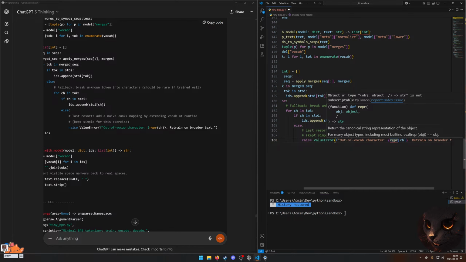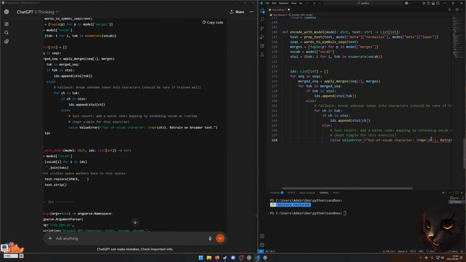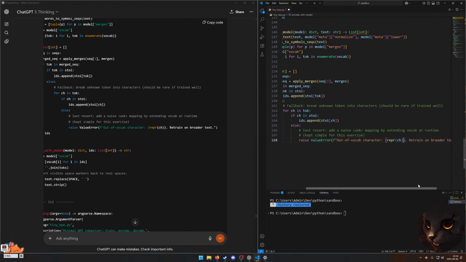Return a canonical string representation of an object. Oh, that was a function. That's better.